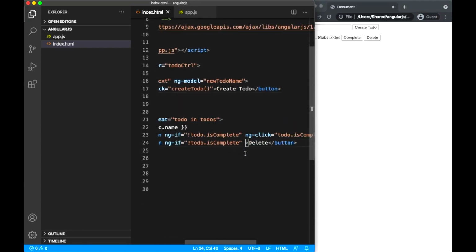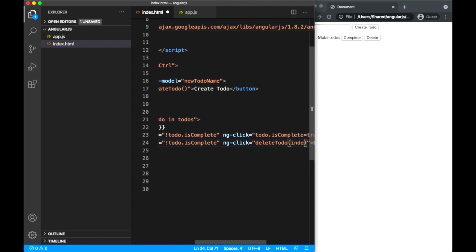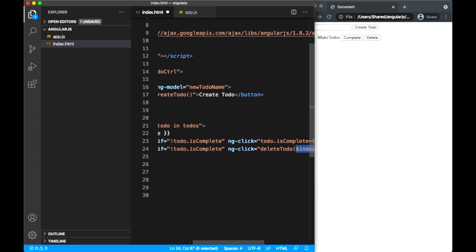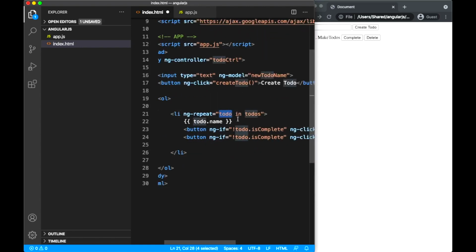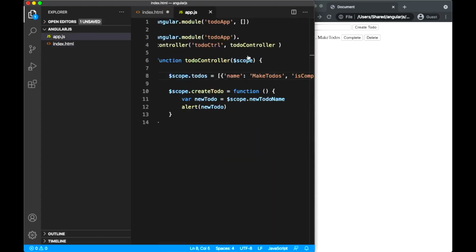Next, let's implement delete. ng-click, and we're going to say deleteTodo and give it the index. Now this index is a microscope, or just a scope, to this todo object. Let's go over to our app.js.